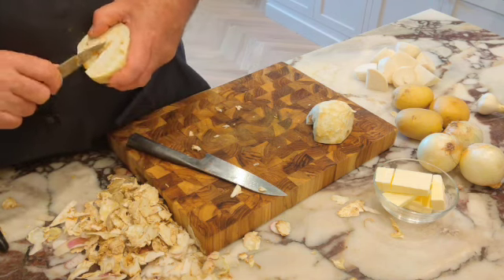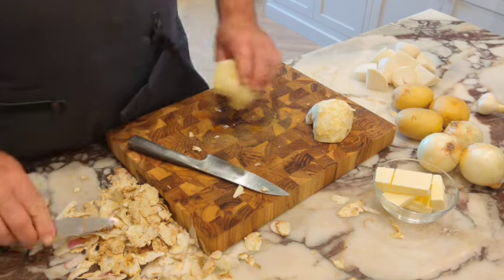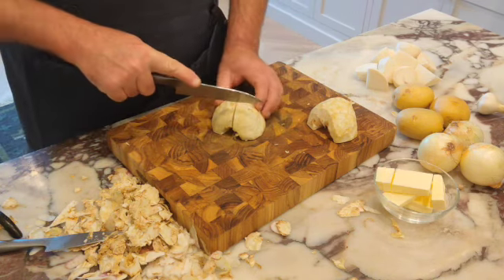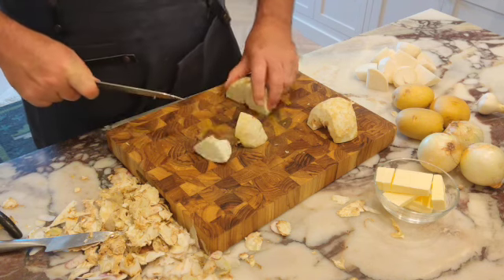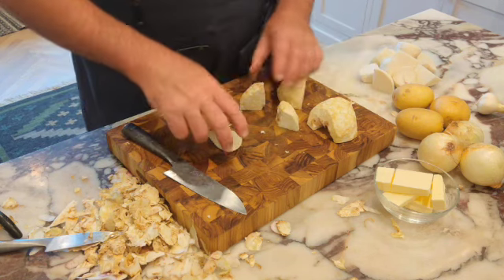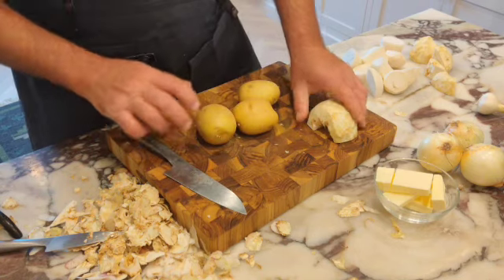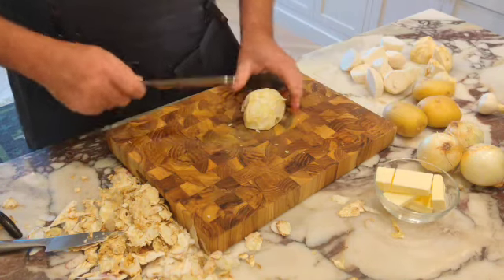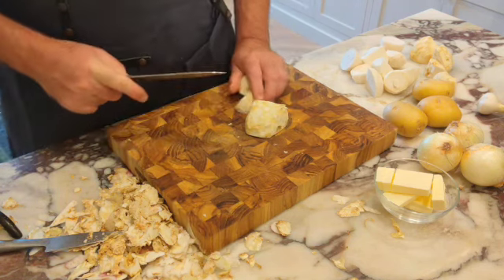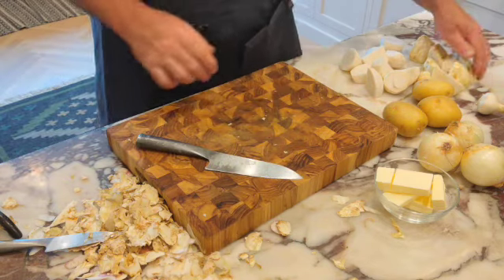My water is about to boil. Now I'm just going to cube the turnips into large cubes — you want to make everything about the same size. I'm checking here and it's relatively the same size as my turnips. I'm going to do the same thing with my potatoes and my onions, quartering them as well.